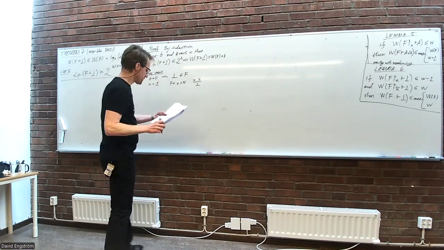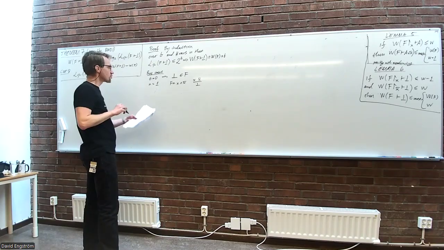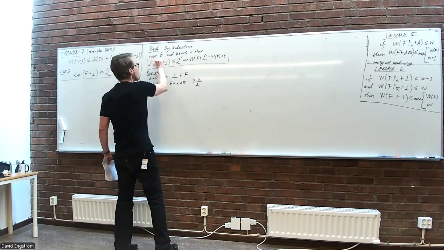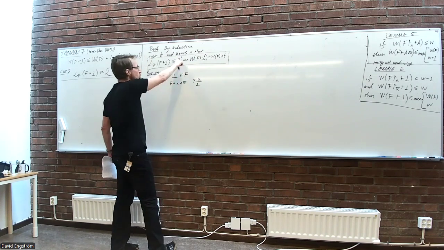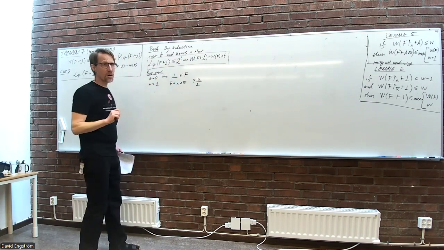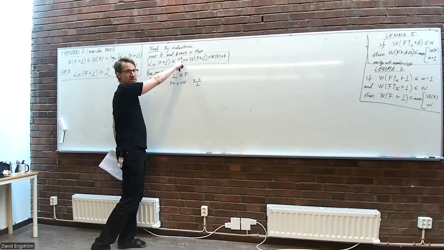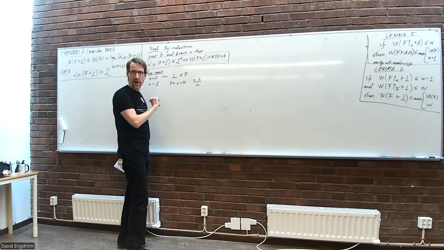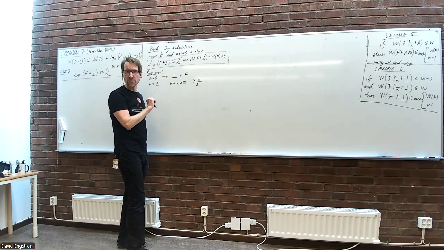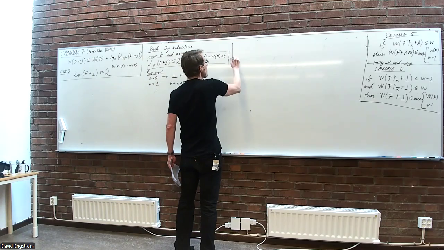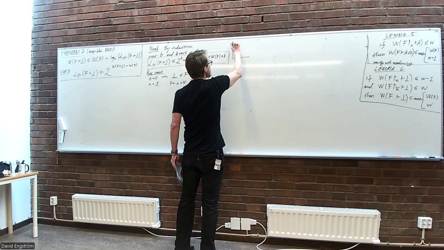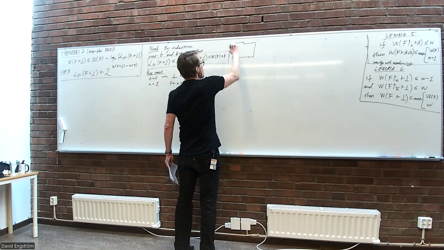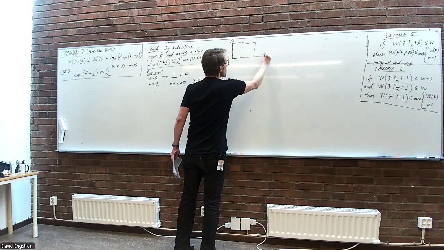so by induction, suppose now that this holds for all b prime that are smaller than b, and it also holds for the value b and for formulas that have fewer variables than n by induction. So basically, we're filling in. Here is our inductive table. We're filling it in this direction.